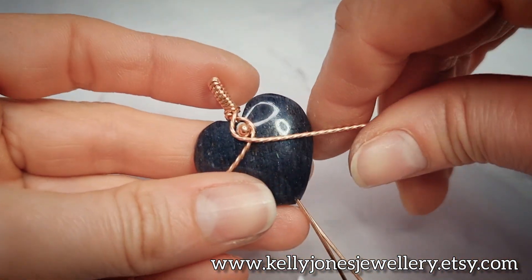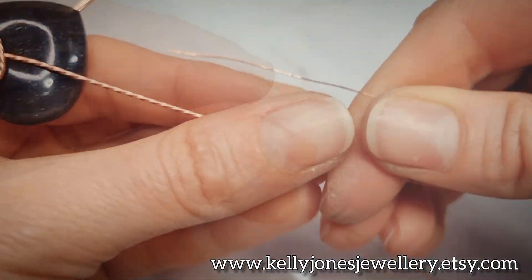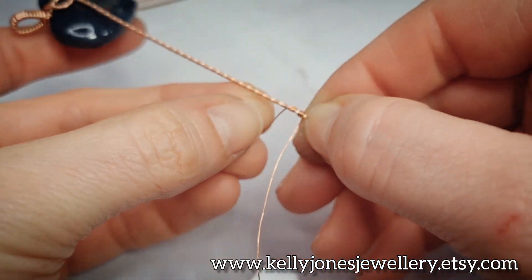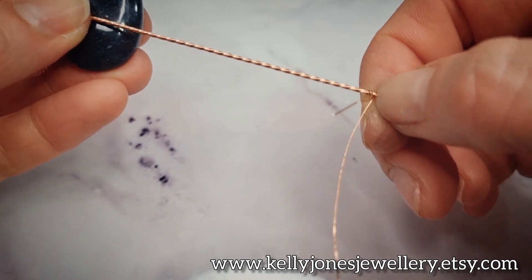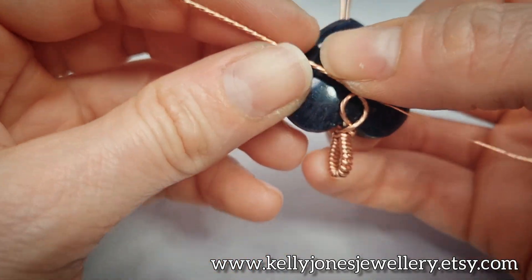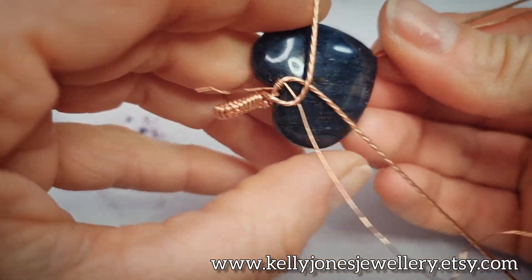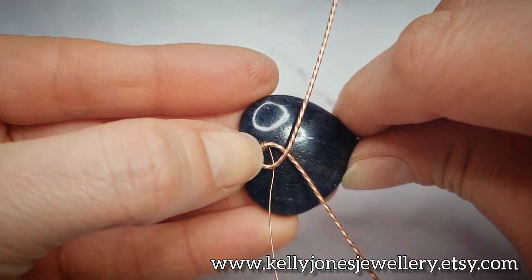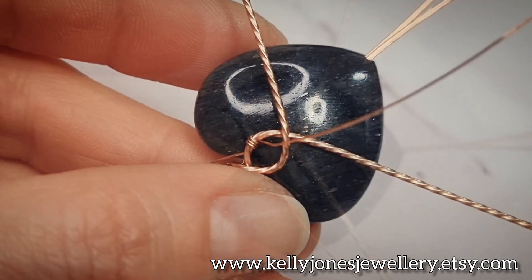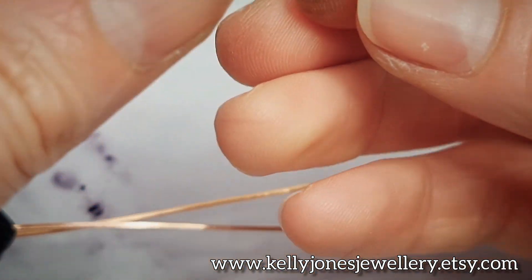I'm going to add my bead into that little gap. Take a short length of weaving wire, about 6 inches (15cm). Wrap around one of the twisted wires quite loosely so it will slide, because we're going to struggle to slide it on a twisted wire. Slide it up to a central position - my stone keeps shifting! Find your bead and thread it onto that little bit of weaving wire.